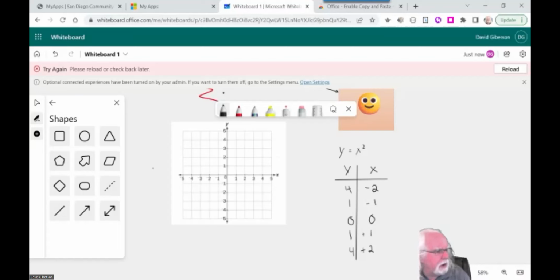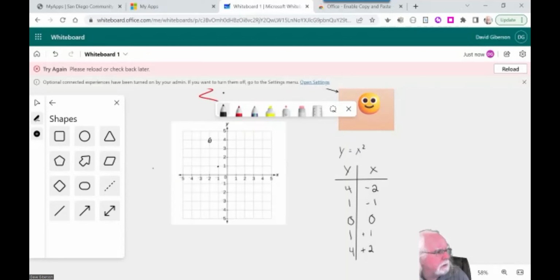And so now I can plot these points. Go to minus 2 on x, and y is 4. So there's one of them. Draw a circle around that. If x is minus 1, the y is 1.